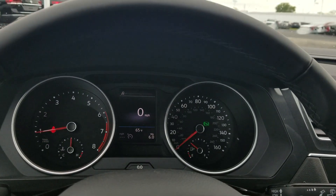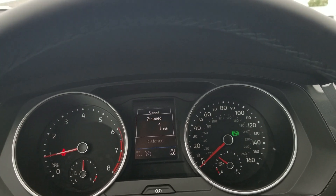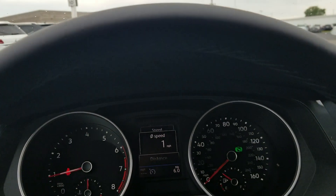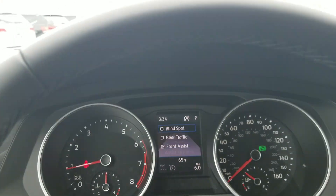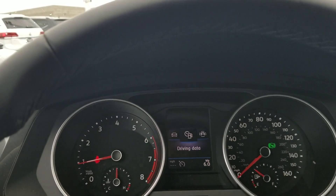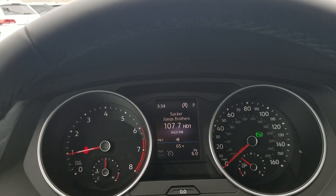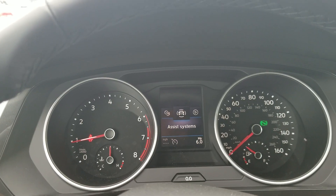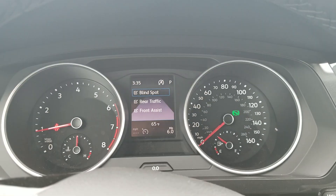Here's a look at your instrument cluster — the regular Volkswagen instrument cluster with a customizable rectangle in the middle where you can change what shows up: miles to empty, oil temperature, speed, speed warning, etc. Using the silver tabs on the sides you can navigate to your driver assistance systems, music, or telephone. With audio it shows what station you're listening to, and you can change radio stations. The assist systems shown are blind spot monitoring, rear traffic alert, and front assist.